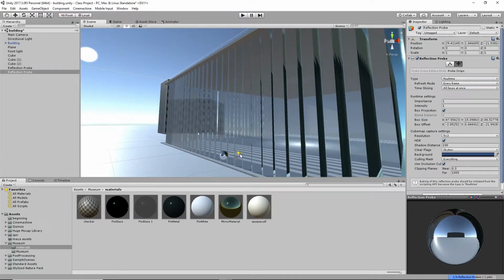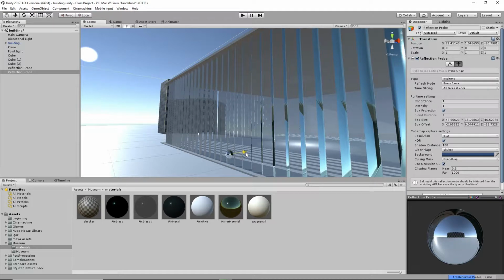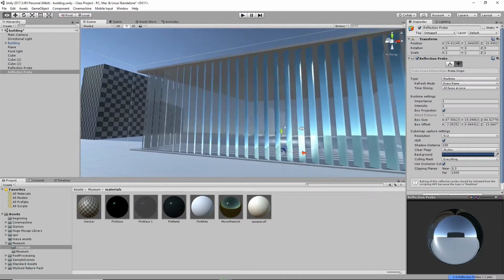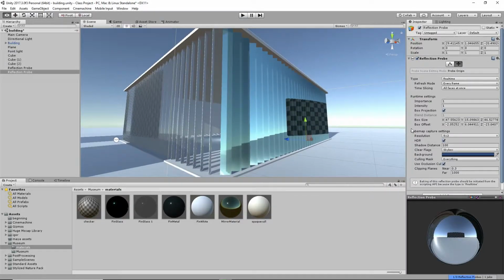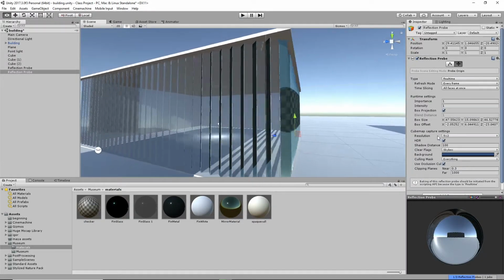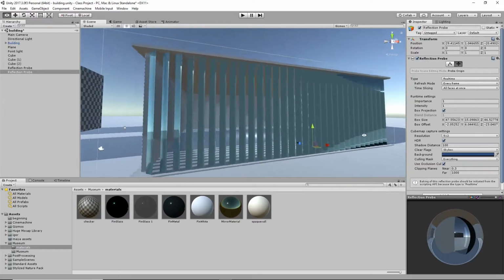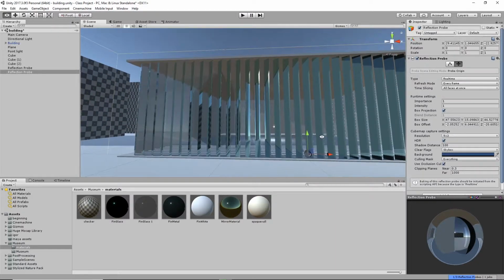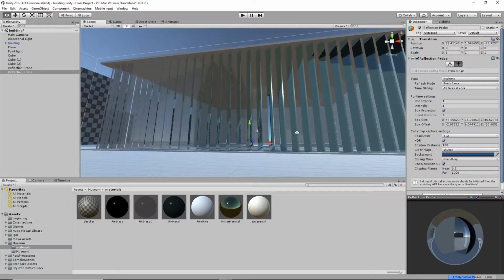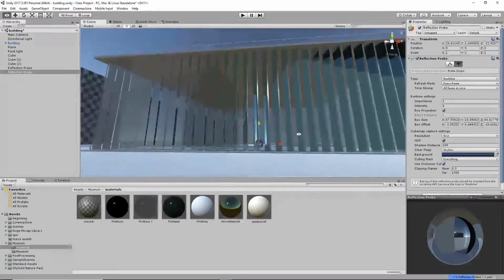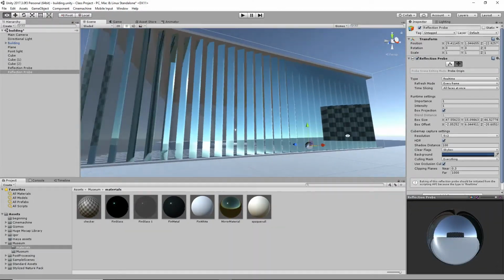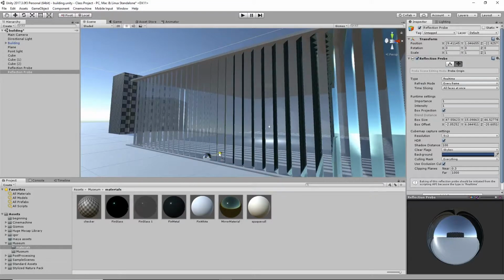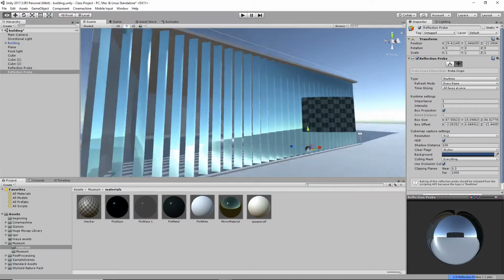Closer. Till the museum starts to disappear, and you only see the recalculated. So now we're getting the reflection of the fins themselves in there. It's kind of cool. It starts to create this Gerhard Richter kind of effect. That's really nice. Now, whether or not it would actually look like that in the real world, that's the question.